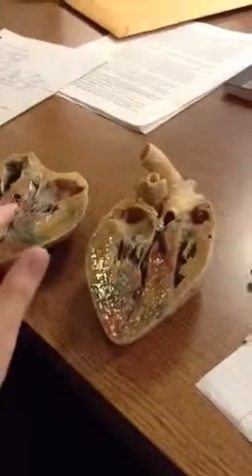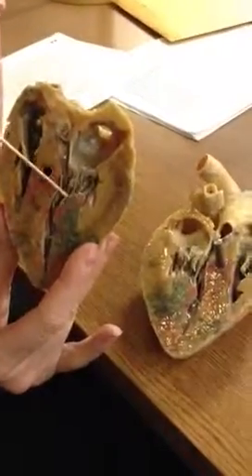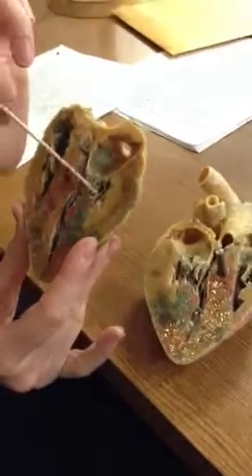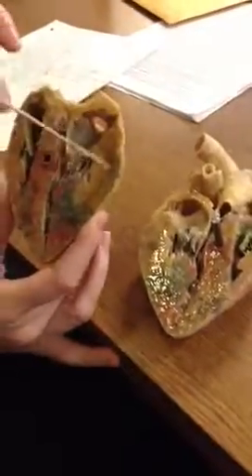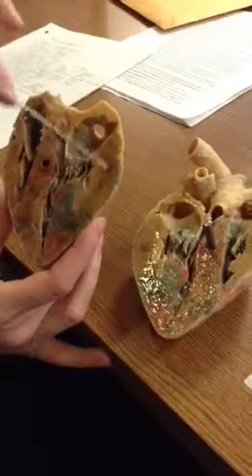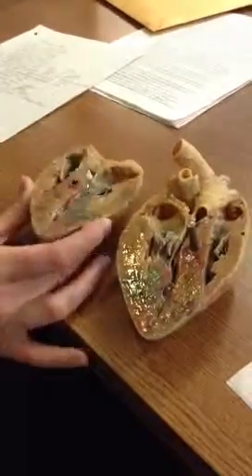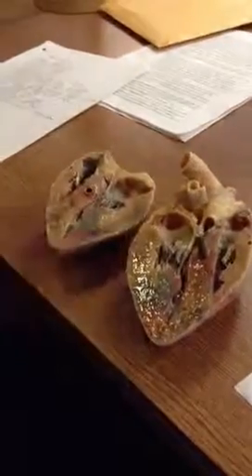The papillary muscles are also right here. These are still attached to the papillary muscles, all going to be right here. Because of the plasticky material, it's kind of hard to see that separated from the myocardium. So don't think that this is myocardium — this right here is the myocardium. Those are easy to confuse, especially on this heart, because it's plasticky and it's hard to see.